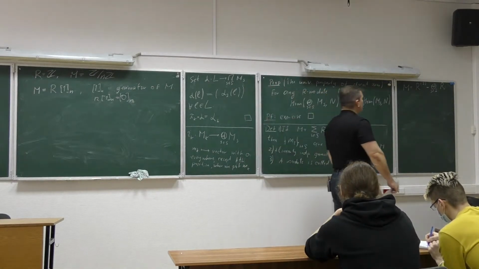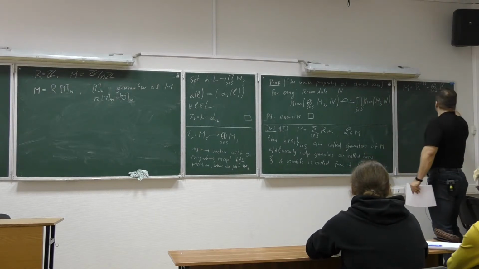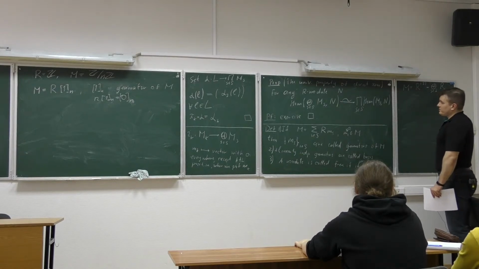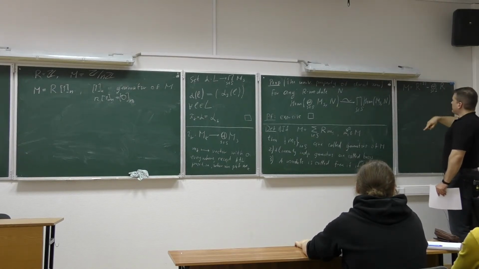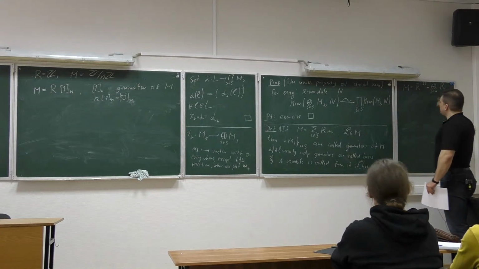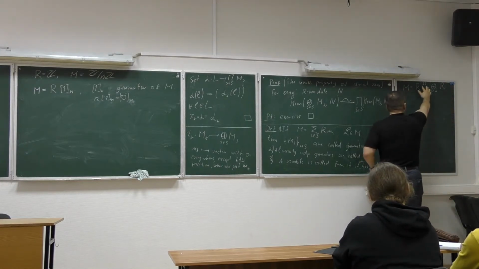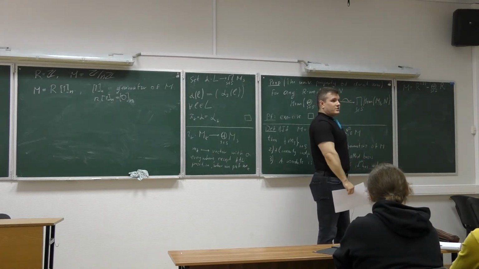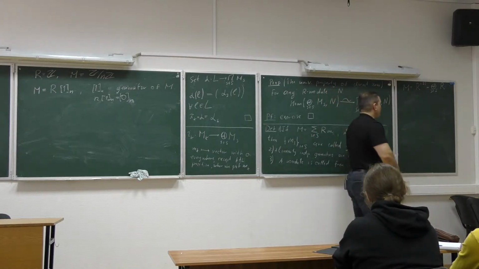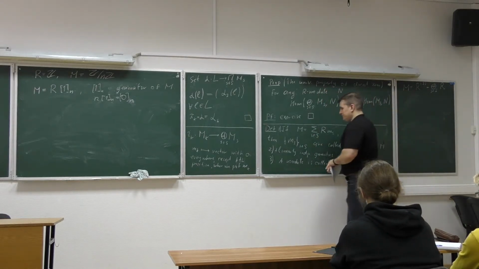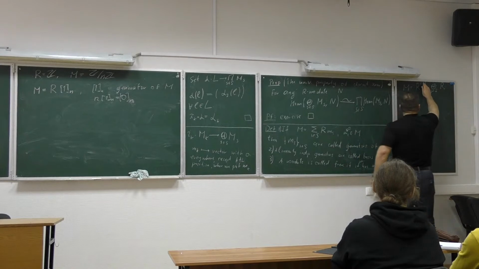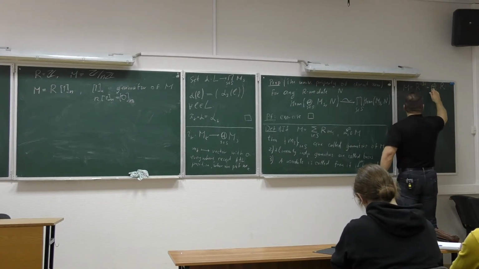So notice again, if you go back to the definition of the direct sum, here you have only finite sums, right? And if you remember the definition of the basis from linear algebra for infinite dimensional vector spaces, the basis may be infinite, but any vector is supposed to be presented as a finite sum. You can see this in this notation. Notice, by the way, that I put this S in parentheses, because if I remove the parentheses, this will be the product, not the sum. So for the sum, we have this additional notation. Is this the big S or the small s? This is big S, this is the set. And this is the little s.